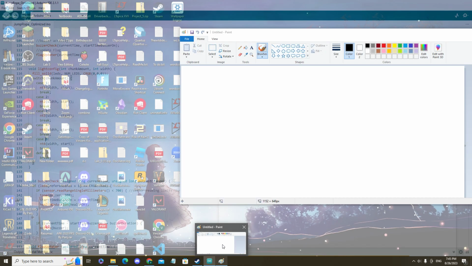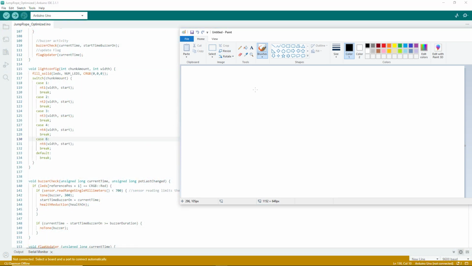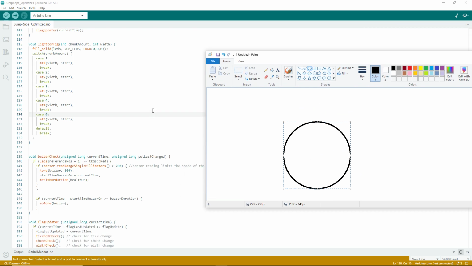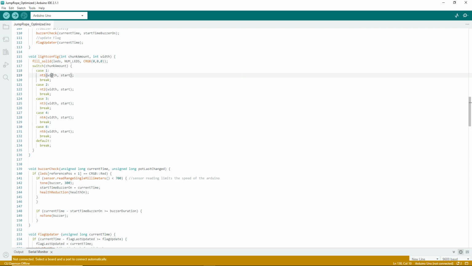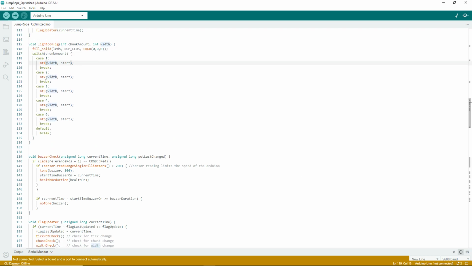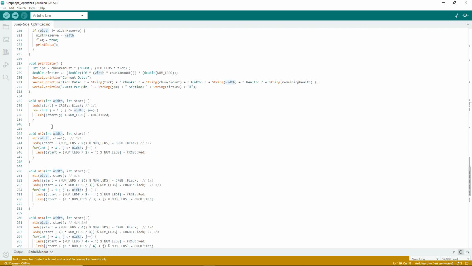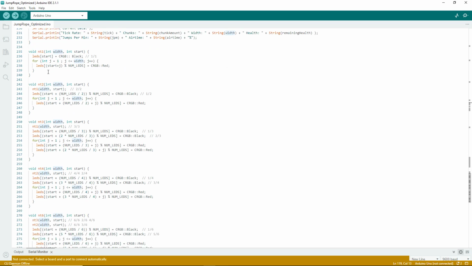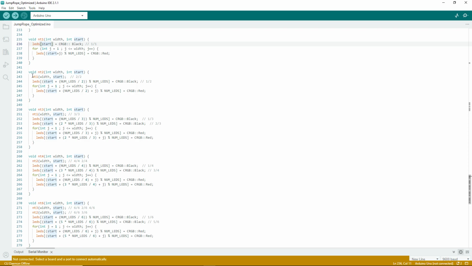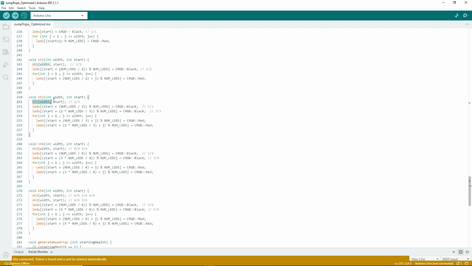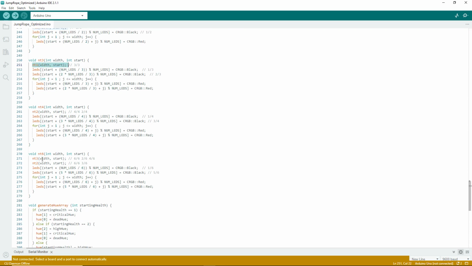So yeah, I'd like to do a little paint description right now of what's going on. So here I have a circle. Actually, okay, so yeah, let me just draw a circle. Okay, and then I'll get back to this later. Okay, so notice how these call different methods, and these methods actually call into each other. So NT1 does not, but NT2 calls NT1, NT3 calls NT1, NT4 calls NT2, NT6 calls NT3 and NT2.